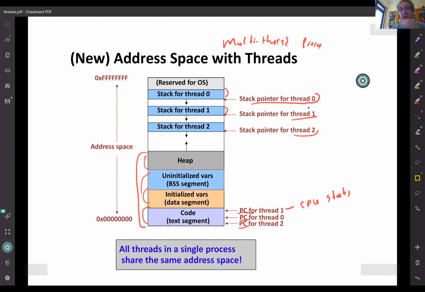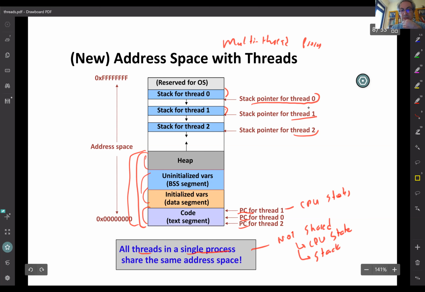It's really nice that all these threads in a single process share all these things by default. But what we do not share is the CPU state, which is registers including the PC and the stack pointer, etc., and also the stack portion.